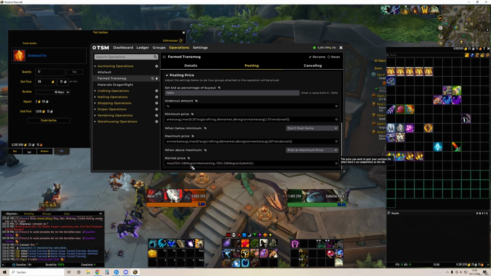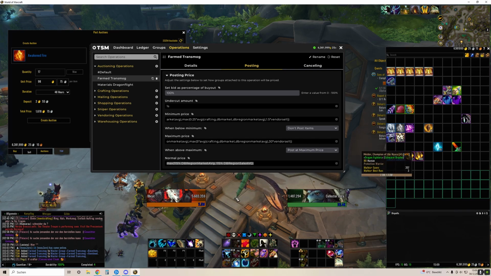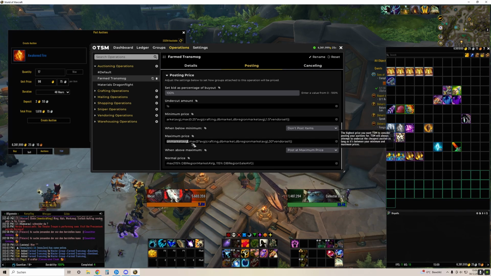Okay, which means the highest value inside the brackets gets defined as our normal price for transmog items. We copy the string in here and paste it into the maximum price again. Okay, and then we do the same as in the material price.